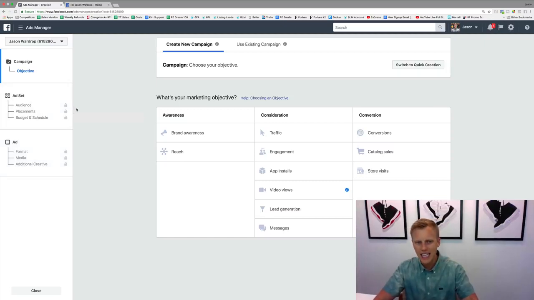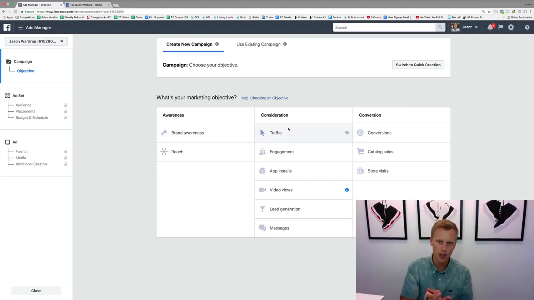So with that said, guys, when it comes to what's your marketing objective, there's several things we've got to think about. Like I said, we need to know what our marketing objective is, and Facebook has all of this data on all of these users. So if we want to send people to our website just to check out a new blog post that we have, we're going to use traffic.